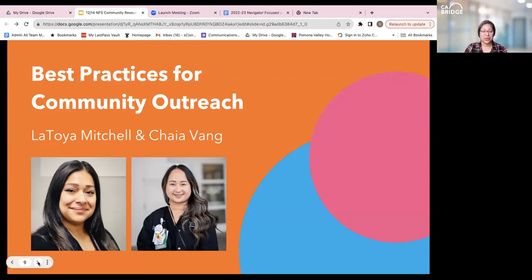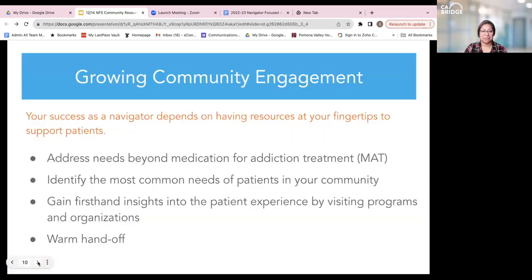So what I would like to start with are the best practices. We've talked many times about meeting patients where they are. That is really important. The role of the navigator is not necessarily to talk patients into treatment, but to support where they are in that process, sometimes even just accepting the conversation with you, and then maybe accepting some resources. Sometimes that might look like treatment, sometimes it might look like other resources. But ultimately, you're planting the seed, so to speak. When you build that rapport with patients, you're able to learn a lot about that person and their needs.